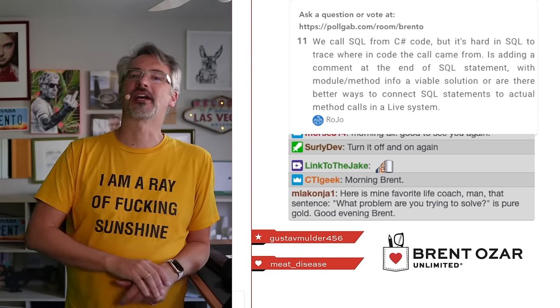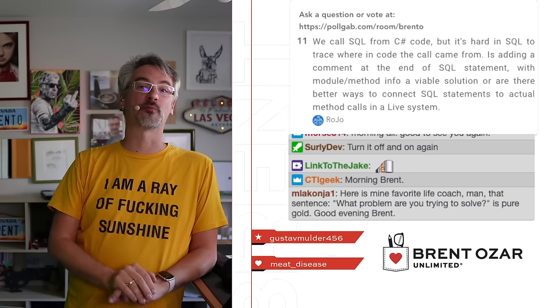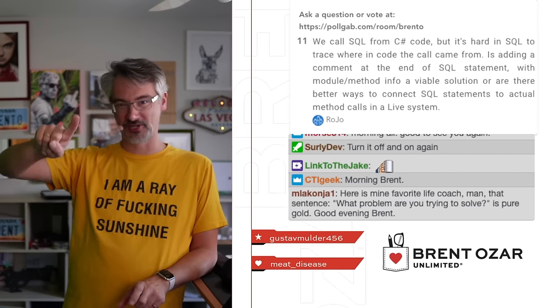And Mlaka says, here's my favorite life coach, man, that sentence, what problem are you trying to solve? I will say that a lot during this office hours, I'm sure.